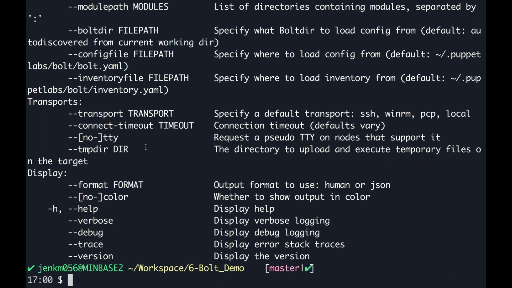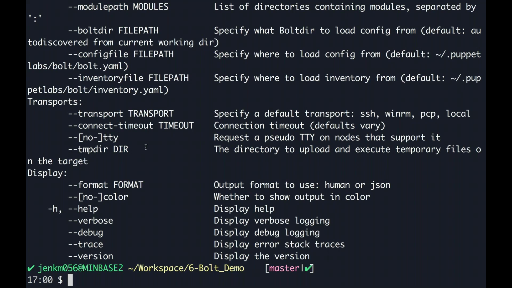The company I work for, we use Chef to configure our servers, and so a lot of the change management or configuration management that we do on the servers, we use Chef. But this was a particular change that I needed to make to a Jenkins job. It was like several dozen, say 30 or 40 Jenkins jobs on 2 or 3 different servers. It wasn't something that Chef could do. It had to be done manually. And I'm like, there's no way I'm logging into all these servers and making all these changes manually. There's got to be some automated way to do that. So basically, the script that I needed to run was a sed script that edited the job configuration for each job. And I used Bolt to do that. I connected as myself.